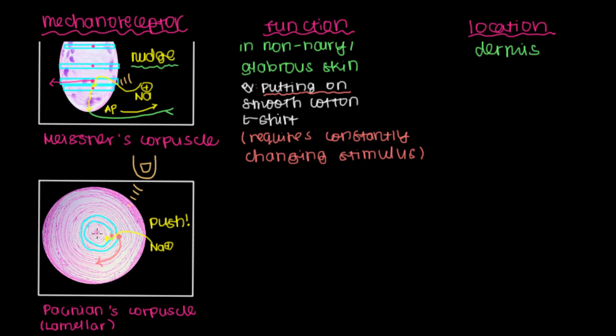And what do you think sits here right dab in the center? Well, if you guessed an afferent nerve fiber, you are absolutely right. And so the sodium ions will kind of go through between these rings or these epithelial cells to get to the center. And eventually, that would be a lot of sodium building up in this afferent nerve fiber, thus generating an action potential that will be sent to our central nervous system.